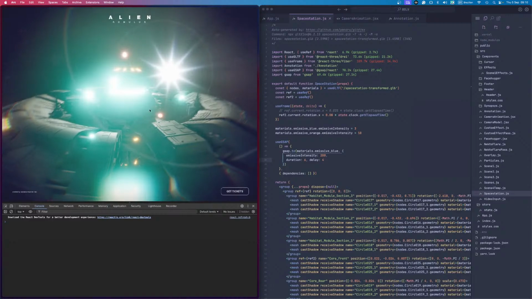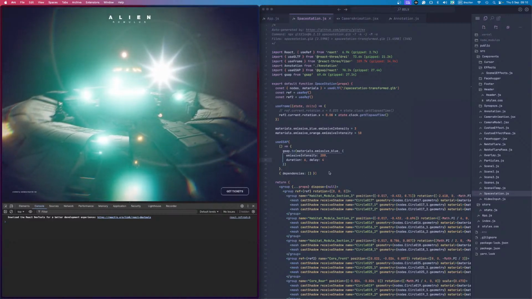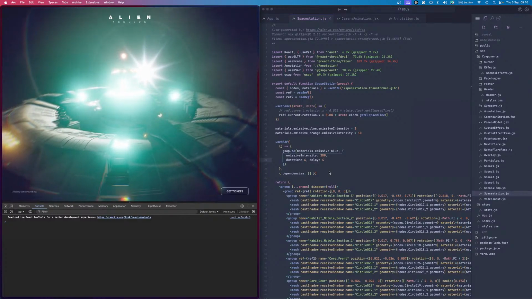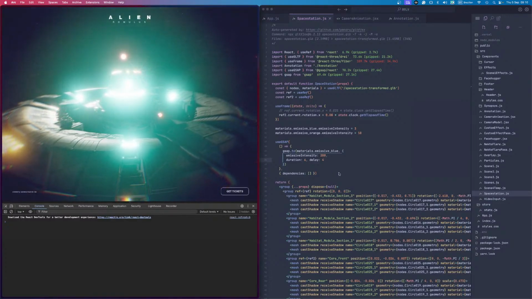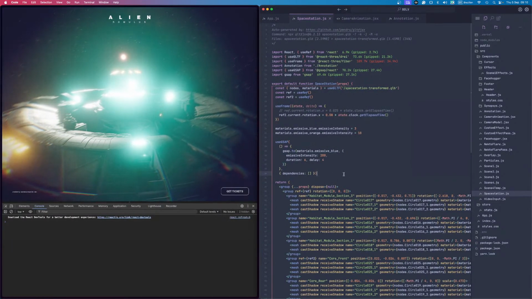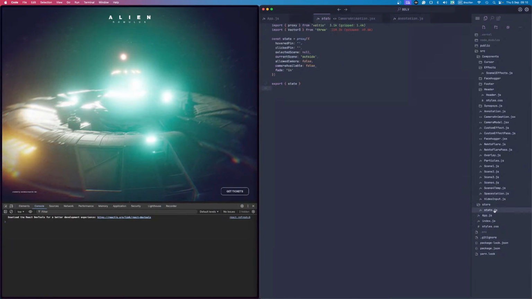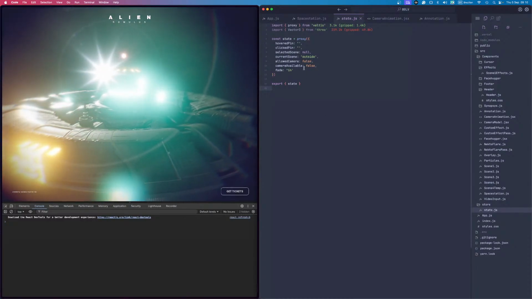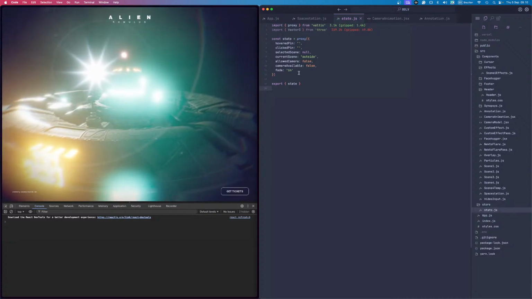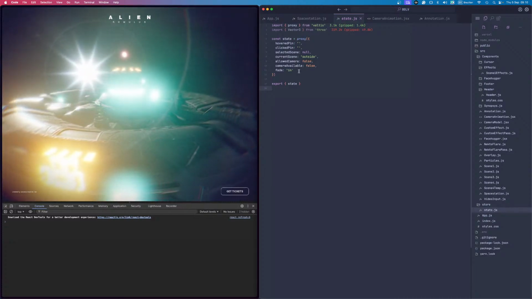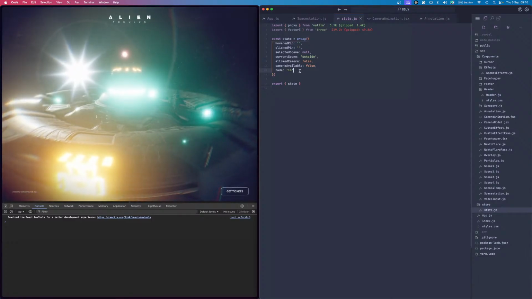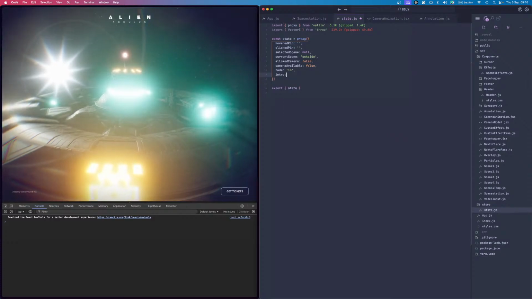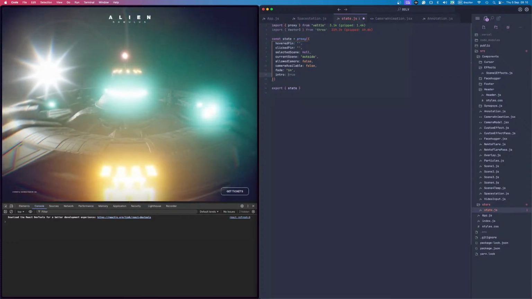But for example, this might not be what you need, because to really chain animations, you need global states, and then you need to store the information. I need to know when the first animation finished so I can start this one. And right now, I don't have any kind of global state telling me that I finished the animation for the first camera. So what I can do is say intro equals, let's say, true.